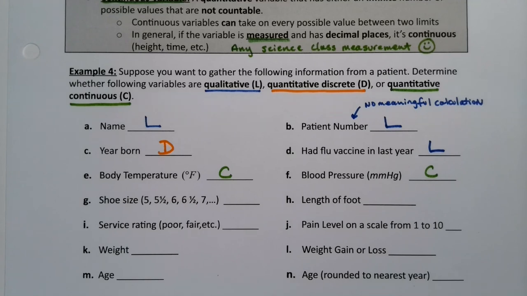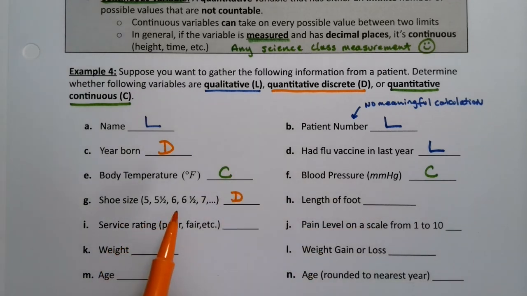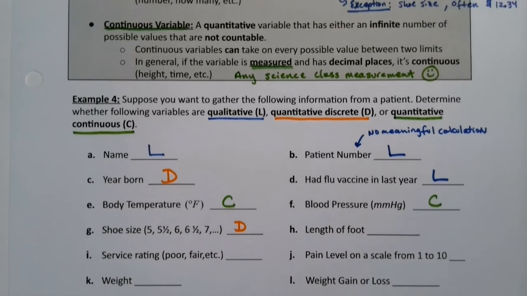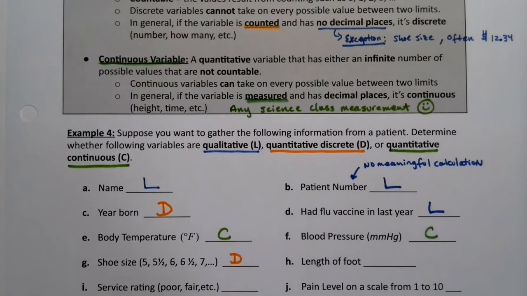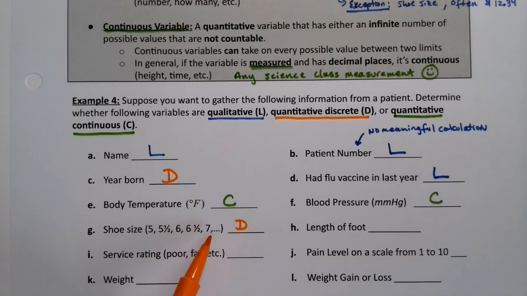Now, shoe size, I already mentioned earlier. Shoe size is actually discrete. You can do a meaningful calculation in that, you know, somebody with a shoe size 10, for example, is larger than a person with shoe size nine. But that's about the extent of it. You can't do too much more. And you do know that even though it has decimals, even though it has 5.5 and 6.5, that's okay because there's a finite number of values and that's all there is. You get up to NBA player size and that's about the end of it.